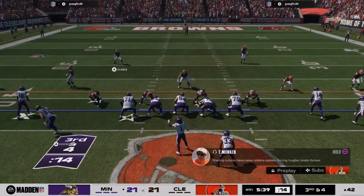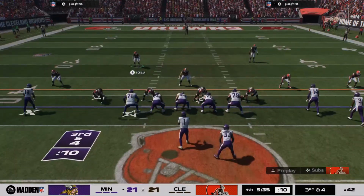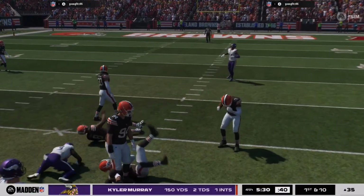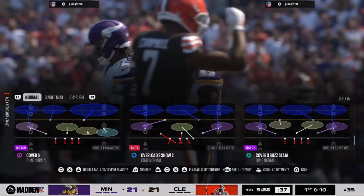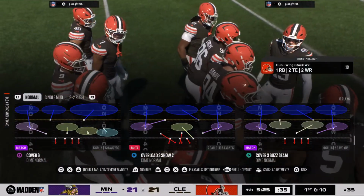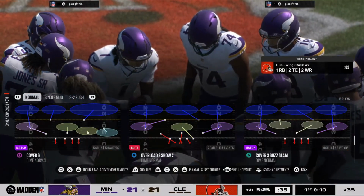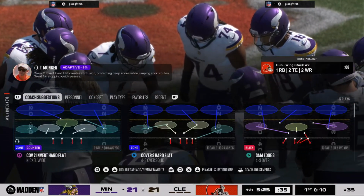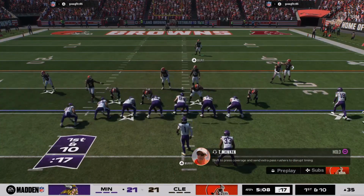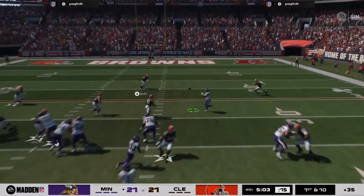Here's Hawkinson in motion. Working out of the gun, Murray. He's got a receiver. It's Addison. And he will have the first down. The drive will continue after a pickup of 8. So that's a big first down conversion because, Mike, as you take a look at the game clock, if they play this right, not only do they put themselves in position to score here to win this at the end, but they also can leave very little time left for their opponent to try to go down and answer.